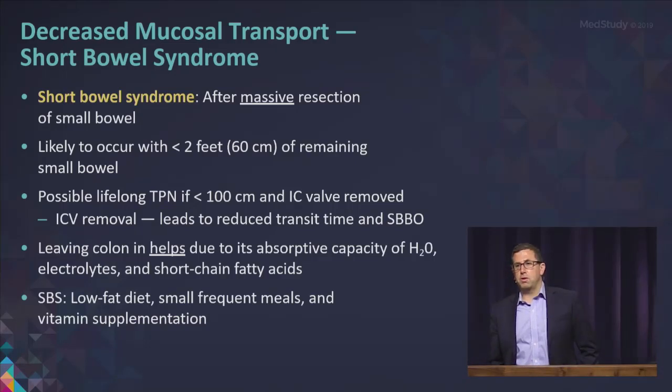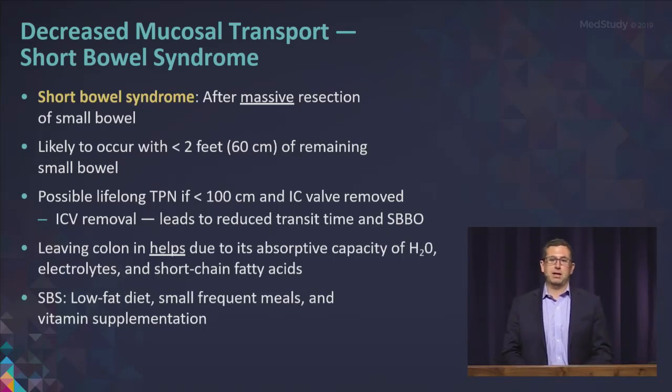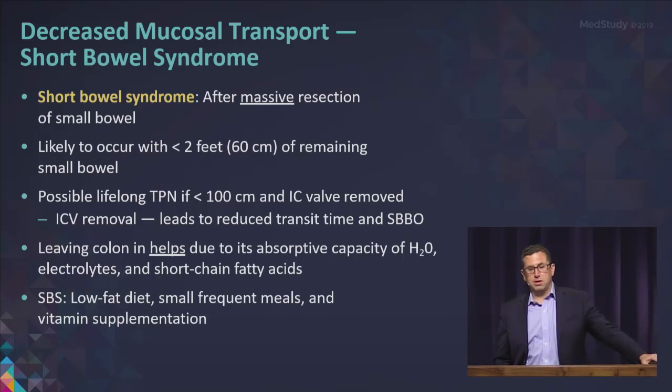So there's something called short bowel resection, which in contrast to what I was just discussing previously, really is when there's almost no small bowel left. Okay. Before we were talking about more than 100 centimeters versus less than 100 centimeters of the TI remaining. But here we're talking about almost all of the small bowel being taken out. So you're generally going to see short gut syndrome if you have less than 60 centimeters of remaining small bowel.